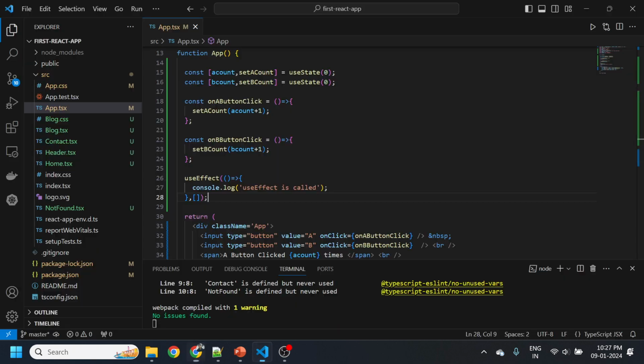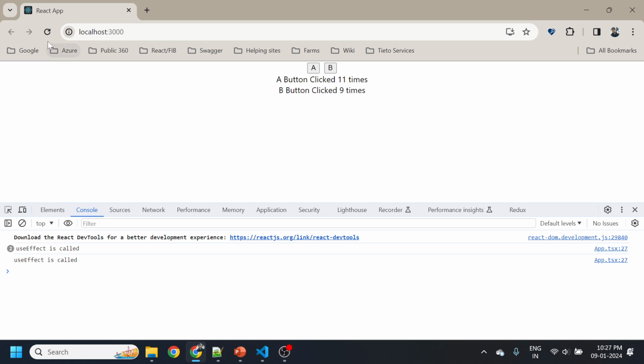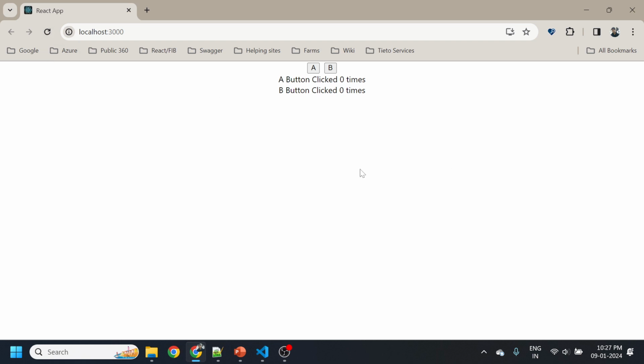Good. So now we can see what array we can pass over here. Let's say I'm saying whenever my A count is updated, only then we should call this. So when I say this, I will refresh this one.